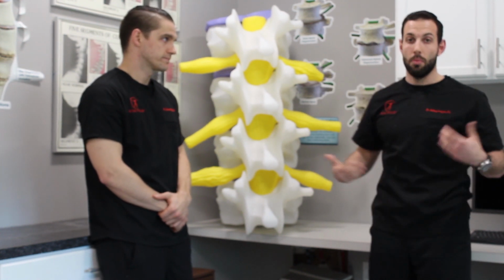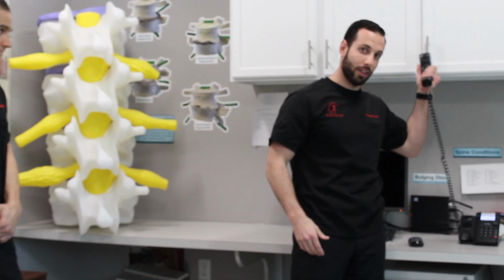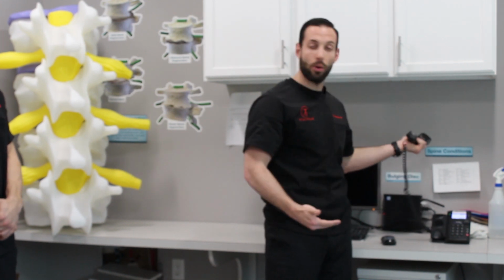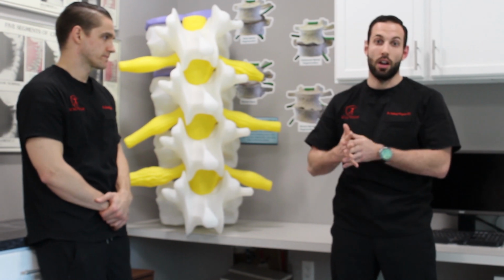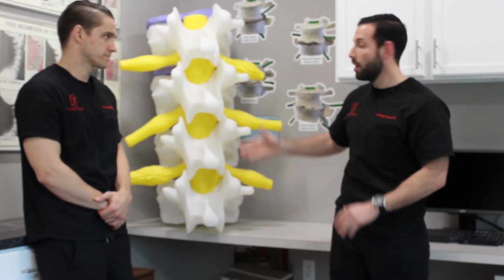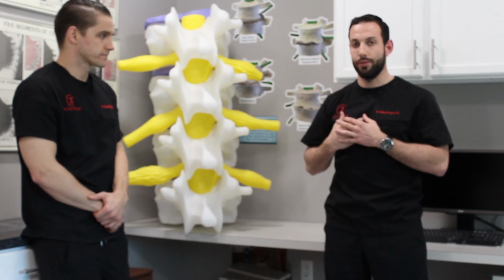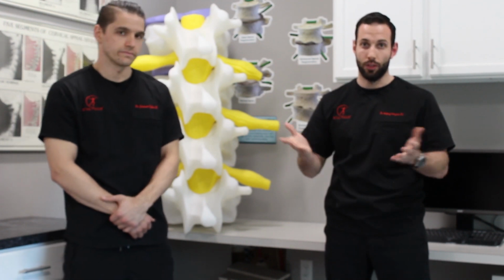So what we focus on is keeping a proper alignment here so there can be proper signaling where these nerves go into the body. Perfect example, I like to use the landline phone. Yes, I'm young, but I know what a landline phone is. If I'm on this phone and someone cuts this cord, there's going to be a disconnect. I'm not going to be able to hear the person on the other line. It's the same thing with your spine. If you have a misalignment or any underlying circumstances here, such as arthritis, misalignments, degenerative disc disease, or herniated discs, it's going to put pressure on this nerve and you're going to have that same interference. So we want to focus on keeping everything aligned so your body can function at its optimal level.